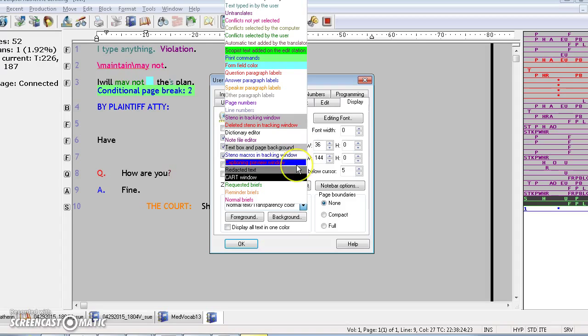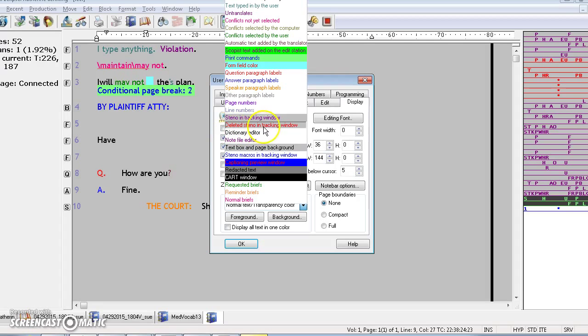Alright, we've gone through pretty much all of these to give you a sense of what they all mean. So I remember your original question was, what is this purple text that's appearing? Well, depending on where that purple text is and where it falls on this list, you might be able to understand what it does now because of my explanation. If you're not too sure, try and click on some of the purple text, and you can change the color and see how it appears in your real time.